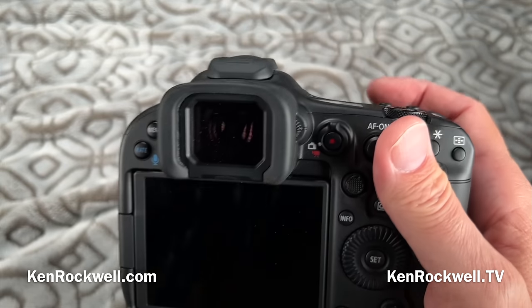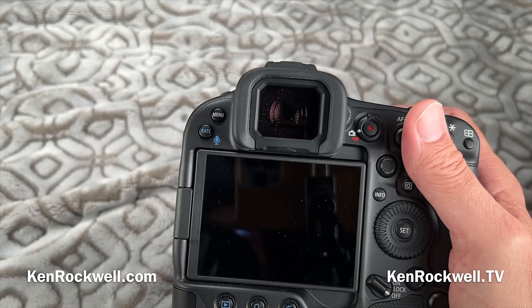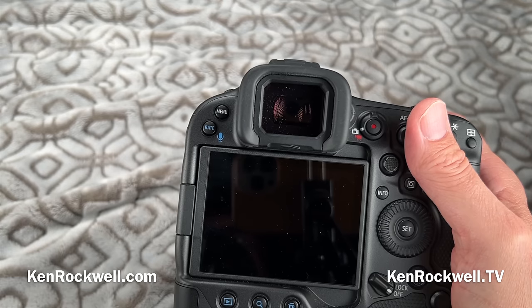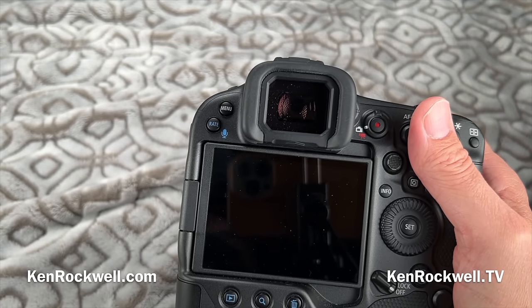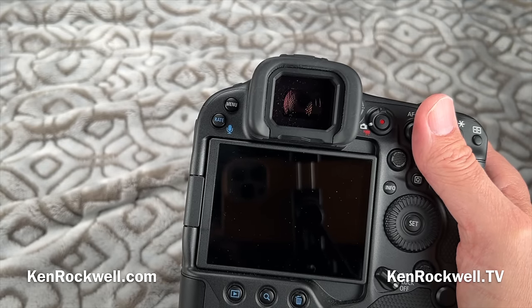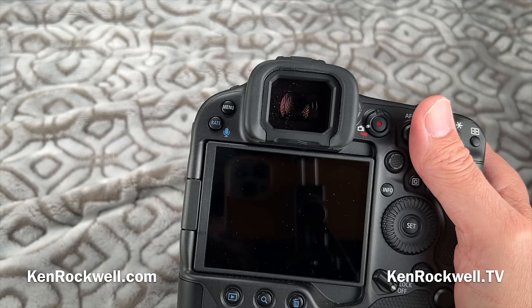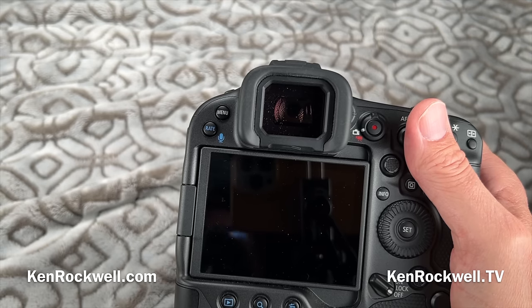Also, the finder is big, bright, sharp, clear, fluid, and live. But the problem is in daylight it can get so bright that it tends to overemphasize your exposure. You may think you have an overexposed image either on playback or looking live through the finder, which could cause you to offset your exposure and make underexposed images. That's not really a problem so long as you know that — everyone should be familiar with their camera, experiment, see what it does in different conditions, and compensate accordingly.